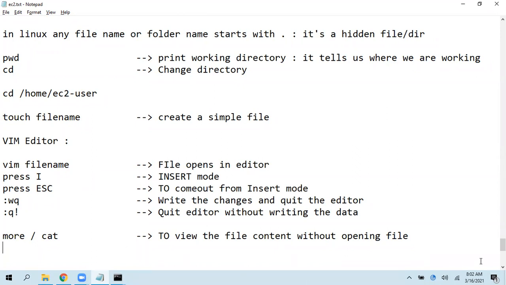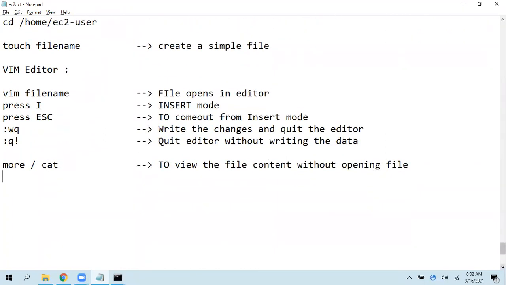Another basic thing in the Linux operating system is cut and paste and copy and paste. For that, cp is for copy and paste. mv is for cut and paste, or we use this to rename a file or folder.